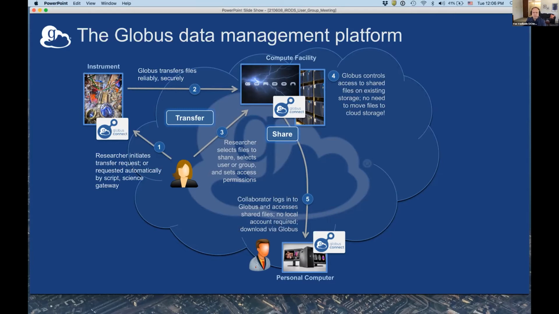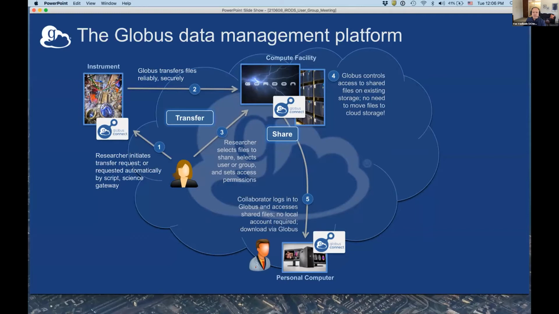The way you can do that is, instead of having them get temporary local accounts on your storage system, on your iRODS system, you can just get them to log into Globus. You can grant them access via Globus to whatever subset of the data that you want.